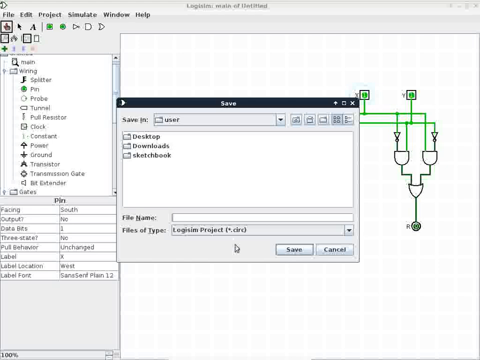So I'm gonna save this file, and you don't want to export it as a bitmap, because I have to be able to run it after you turn it in. So you make sure you save it as a LogicSim project file. Okay. It definitely allows you to save it any place you want to. So I'm going to save it into the root folder of this particular user account, and I'll just call that add.